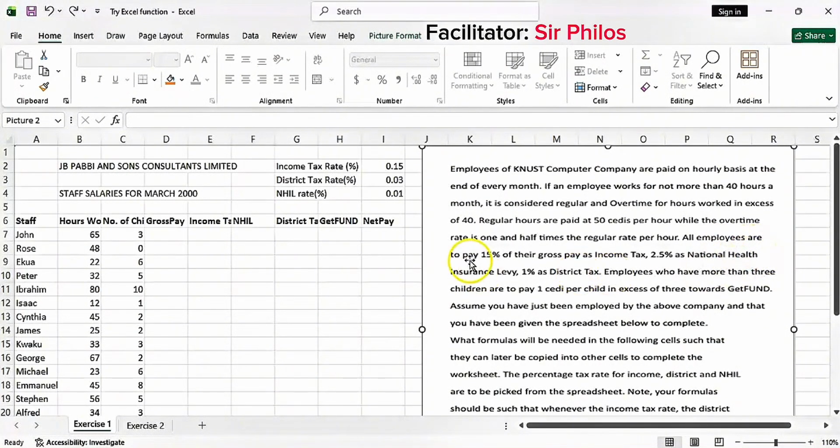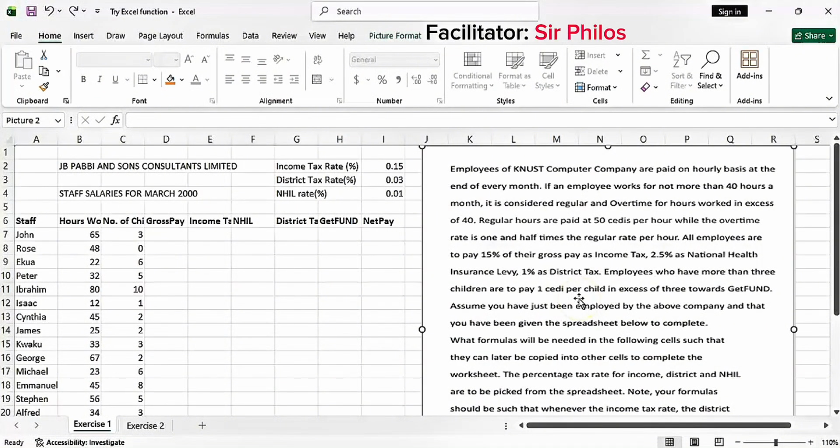Now, all employees are to pay 15% of their gross pay as income tax, 2.5% as national insurance levy, 1% as district tax. Employees who have more than 3 children are to pay 1 cedi per child. So, all those who have more than 3 children, they will pay 1 cedi on top of the head of every excess child of 3.